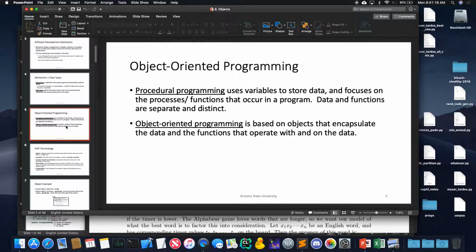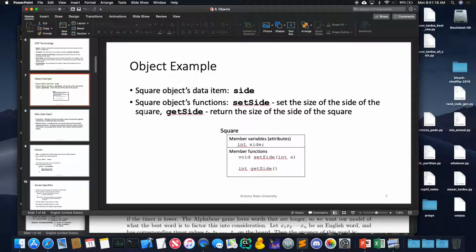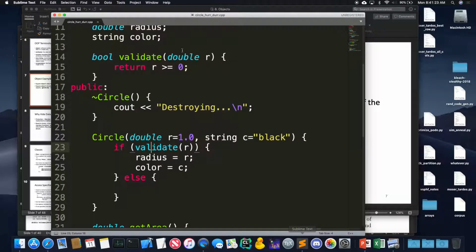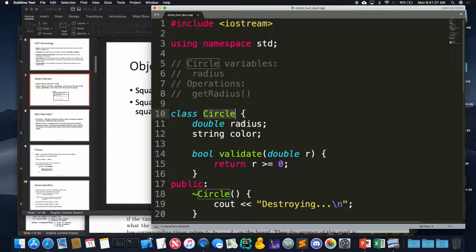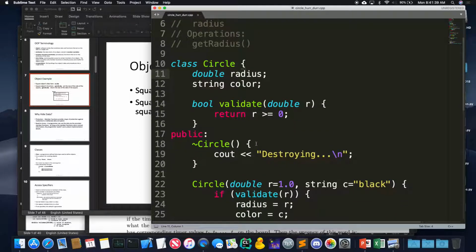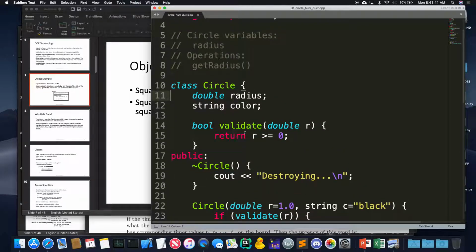So we've been talking about this for a little bit. So we came up with an example. The one in the slides I have is square. The one that we have been talking about is circle. So in our circle class, we had two variables which define what the circle is. So we can specify a radius and we can specify a color as a string. So then we talked about what types of functions we would want. We may want to know the area of the circle.